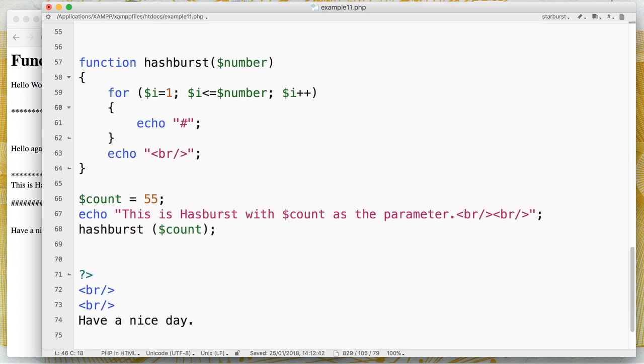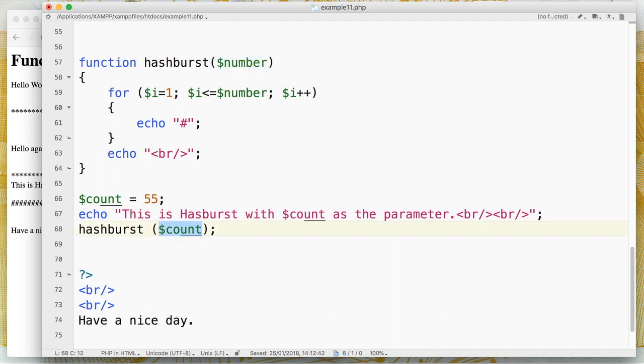Okay. So hashburst is a function again, and this time it takes, inside in the brackets there, it takes a parameter. So we've called that parameter, in this case we've called it number. So this is a value that will be passed into the function when it's called.